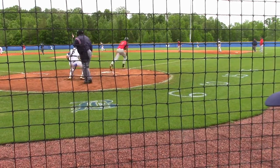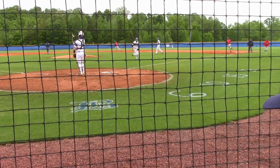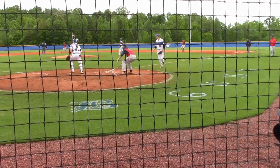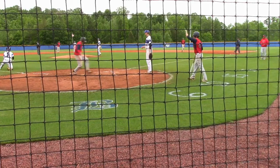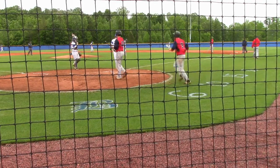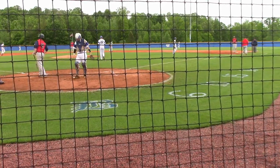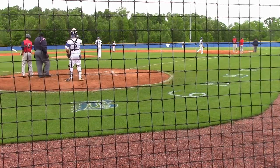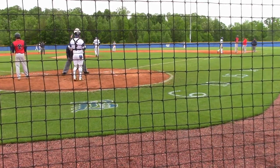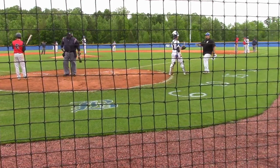Martin swings and lines it into left center field, and it drops in for a base hit. Not caught by the left fielder Dalton, and the Bulldogs will score a run. Hustling to the plate is Brandon Helton to put the Dogs up 9-2. Martin Stevens going backside with a looping shot, and Dalton almost made the catch out there. But Martin having another good game at the plate for the Toombs County Bulldogs in the state playoffs.